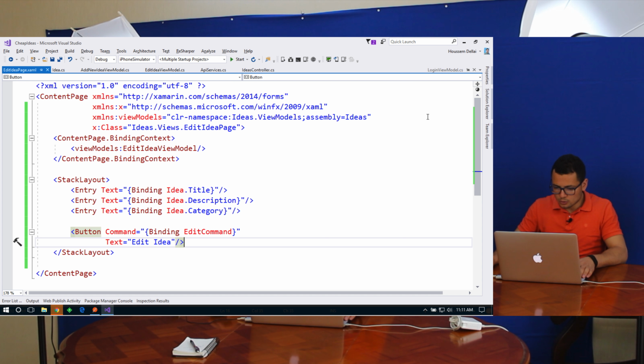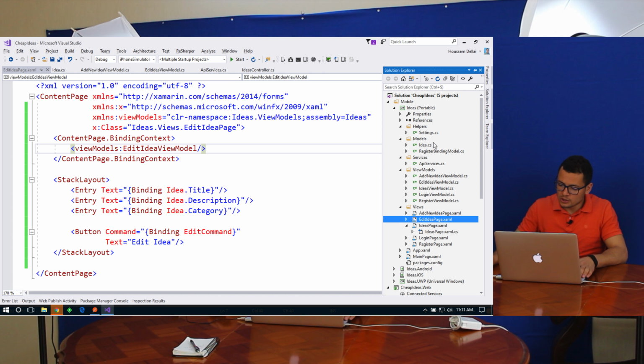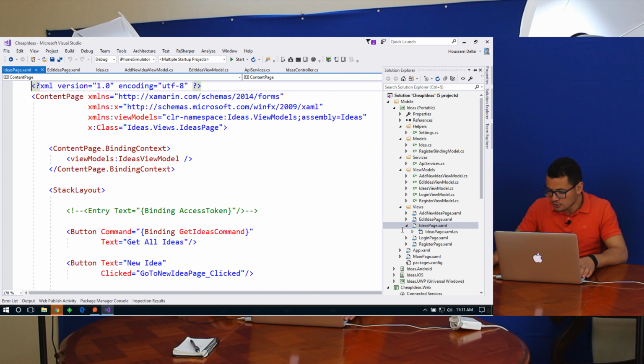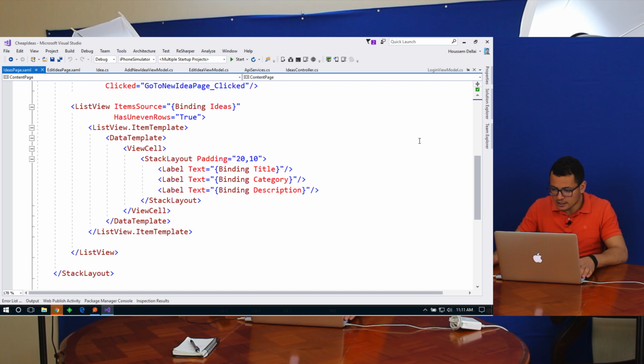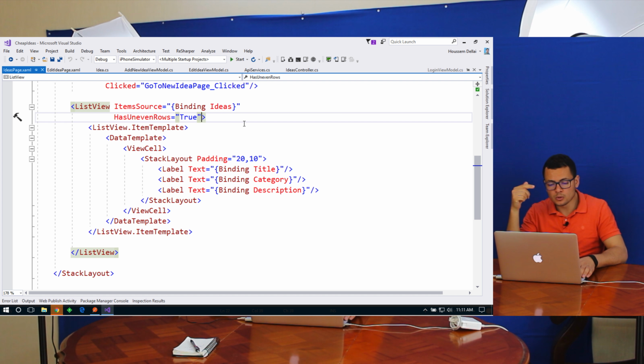Now to navigate to this page, we want that when the user launches the application, he will launch the ideas page, which displays the list of all the ideas, and if he selects or taps on one of these ideas, then he will go to the edit page.